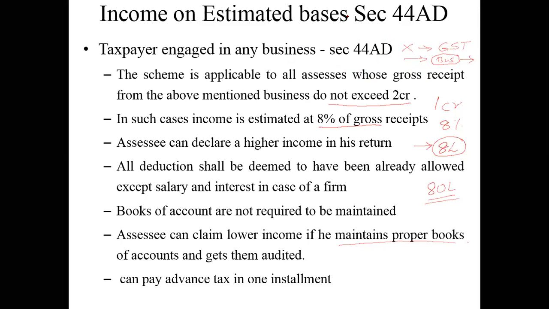This is my view, since GST is going to come in a strong way, and you need to maintain all books of accounts as far as purchase of stock and sale of stock are concerned, naturally you will have to maintain all books of accounts. Anyways, this is a section for estimation of income for business, that is section 44AD.